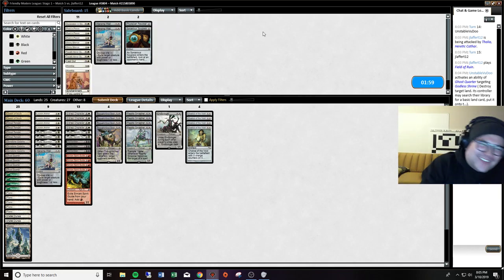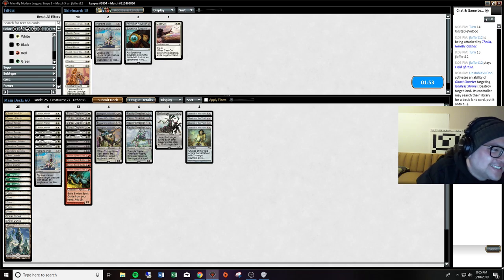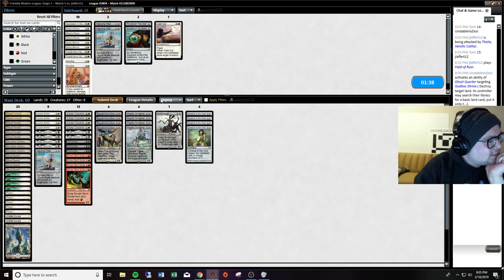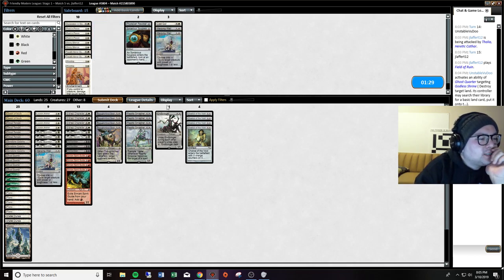That was so rude. I think I want to bring in the cast out just in case they bring in anything oddball. So, take out possibly the Ghostly Prism or anything else they might have. So, I think that's the only thing I really want to bring in. No, I want to bring in the Warping Whales as well, actually.